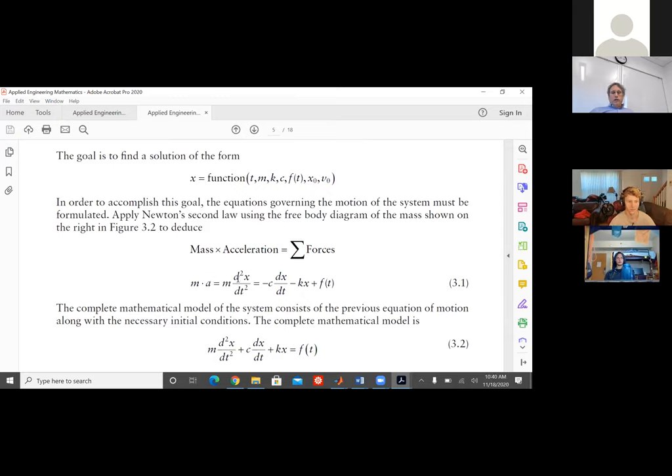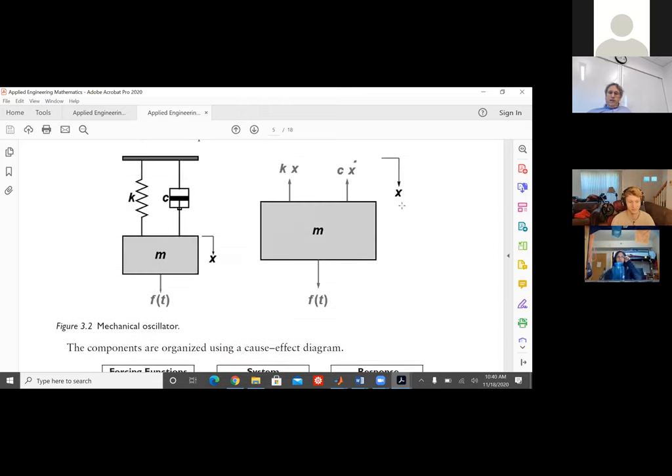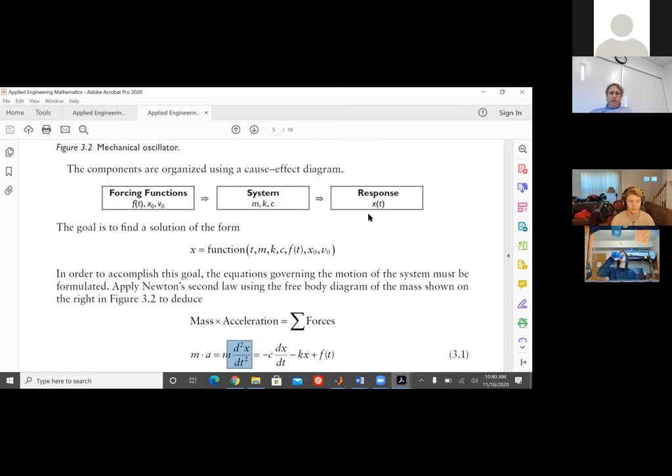Acceleration can be written as two derivatives of displacement. The derivative of displacement is velocity. One more derivative is acceleration. So that's two derivatives of x. And it equals, look, go to the free body diagram. Things in the negative x direction are negative and things in the positive are positive. These two things are in the negative x direction. They will do the right thing as x and x dot change around.